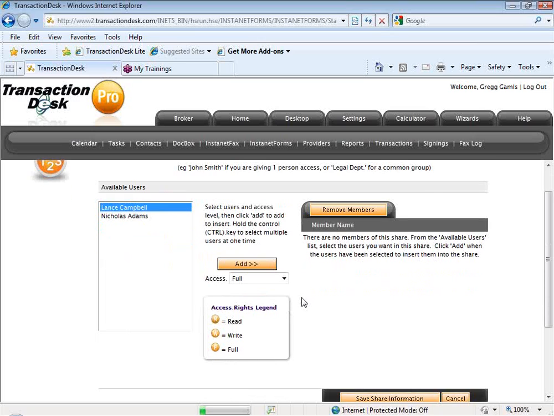I will now be able to manually add him in as a share to my online transaction file or files. So I create him once, I add him into all the appropriate transaction files, and only the appropriate transaction files. He's not going to be automatically added in to any of my files. I will need to manually add him in to the appropriate ones. It may be all of them, but you will need to manually add him in each time you want to include that share in your online transaction file.